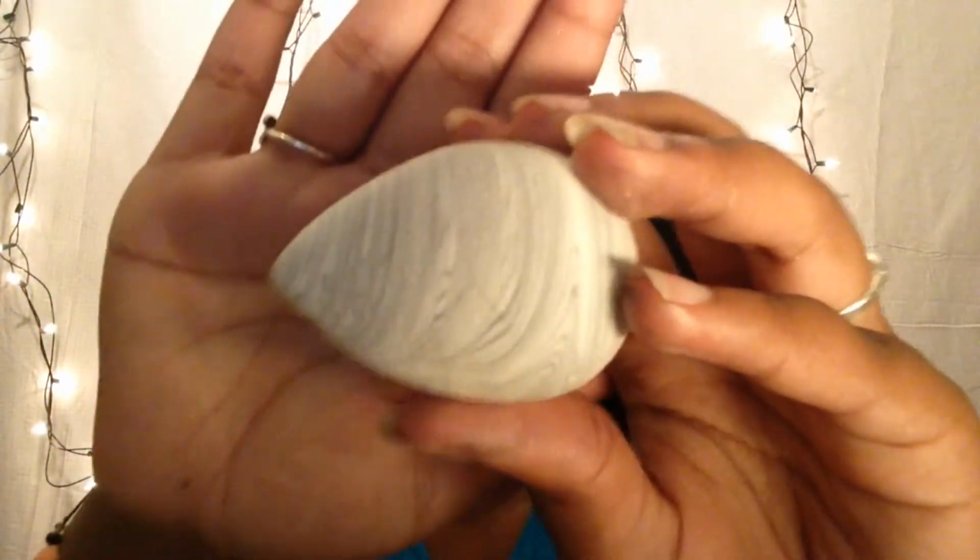This sponge, in my opinion, is as good as the actual Beauty Blender. It is soft. It's approximately the same size. I don't even have to spray it with any Fix Plus or primer water or anything because it's squishy and it blended out the product so well. And Morphe concealers are super thick and they dry really fast, but this managed to get that job done well. It's dirty now, which I'm sad about. And the marble is beautiful. I don't know, let me make sure you guys can see it a little bit better.